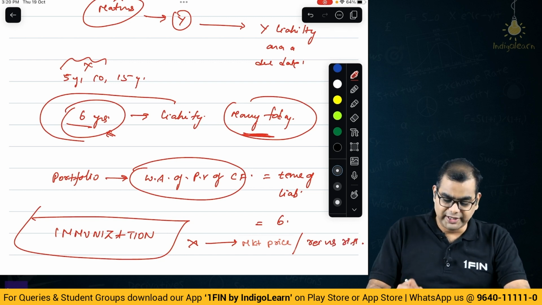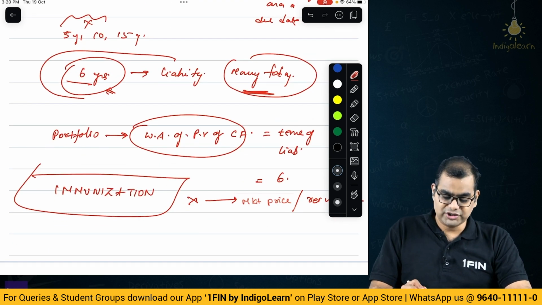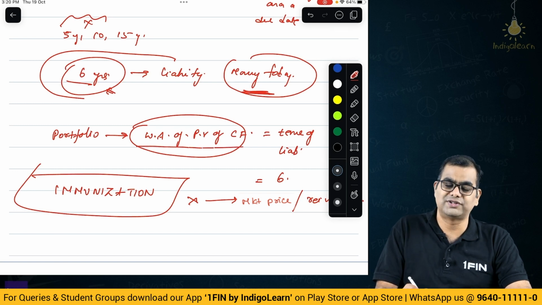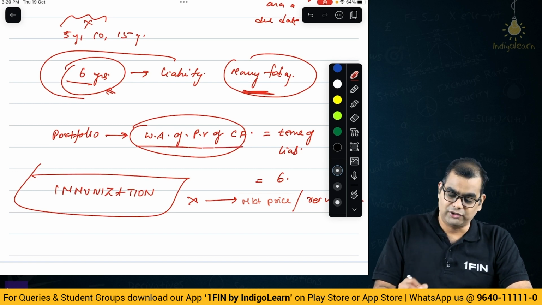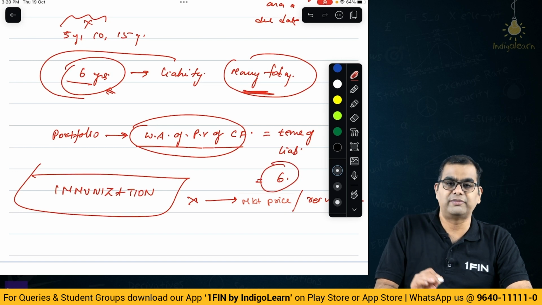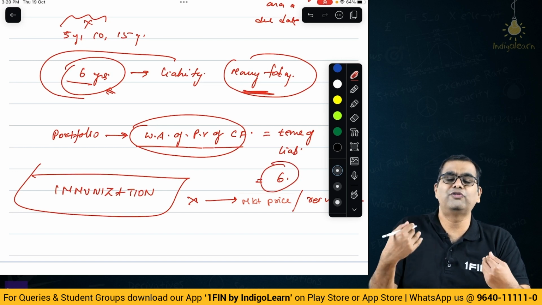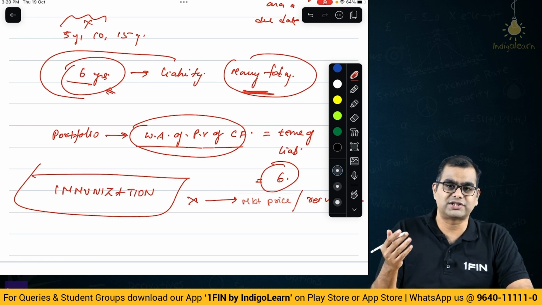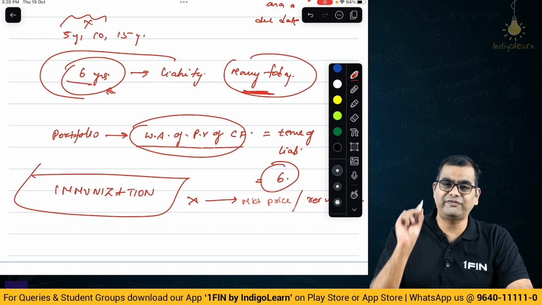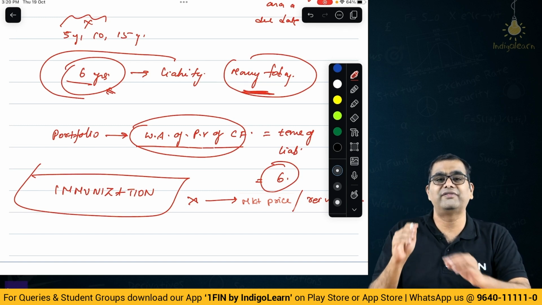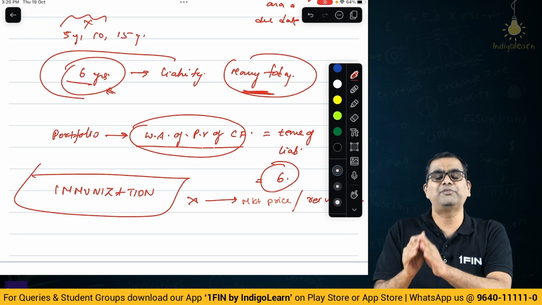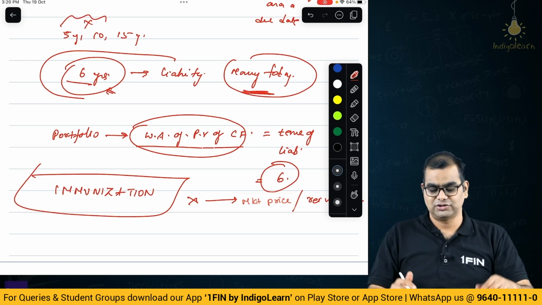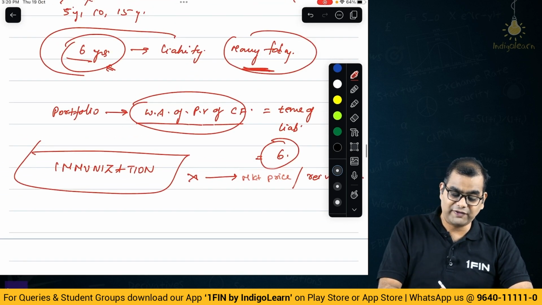So what you do, you create a portfolio of bonds which has a weighted average of the present value of the cash flows equal exactly to the tenure of the liability, 6 years, and the portfolio is automatically immunized. That is, no matter what happens to the change in interest rate, the value of the portfolio after 6 years, when you have to pay the liability and sell off that portfolio, will give you a value which is equivalent to the liability that you have. But this portfolio is of 5-year and 10-year bonds.